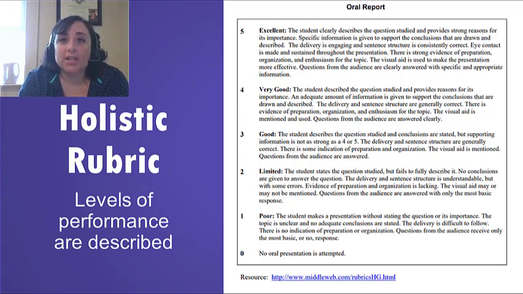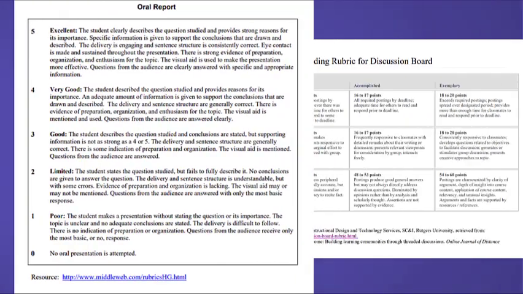So instead of breaking it out into criteria like we'll look at next in analytic, it allows you to kind of list, hey, an A paper is going to look like this. A B paper is going to look like this. Not a whole lot of specific detail in this kind of rubric, so it does provide guidance, but maybe not enough specific guidance in terms of what you're looking for in the assignment. So keep that in mind as you consider using a holistic rubric.